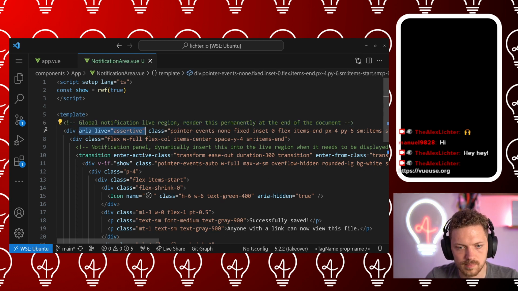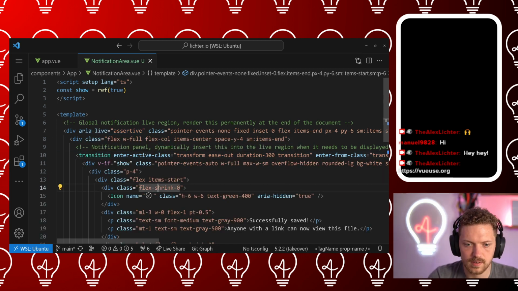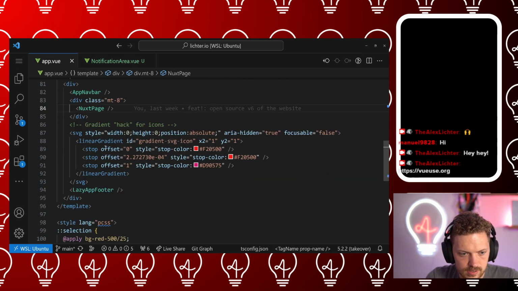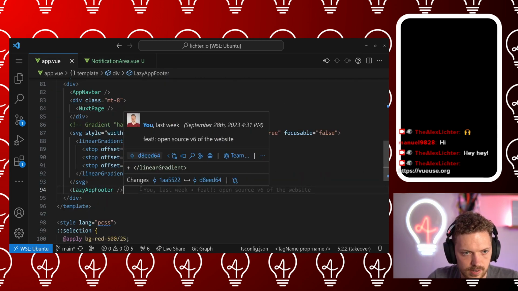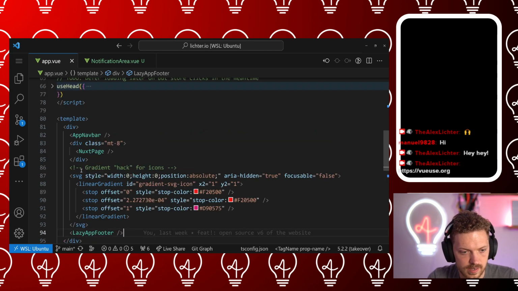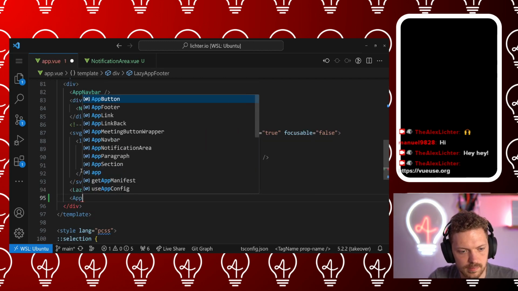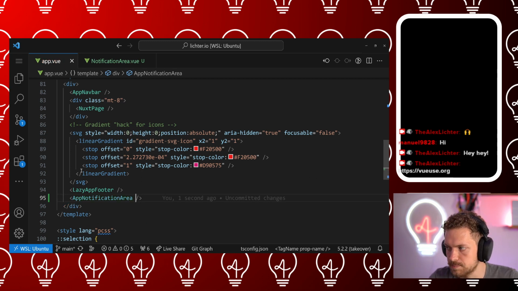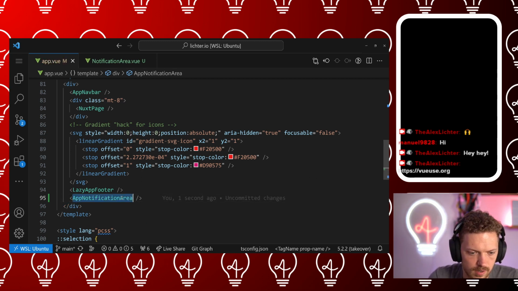So we set the aria-live attribute. And then we have the notifications in here in theory. Okay, I will leave this for now like that and just add it to the end of the app, which is probably here. So app notification area. Also here, once again, wonderful auto import.